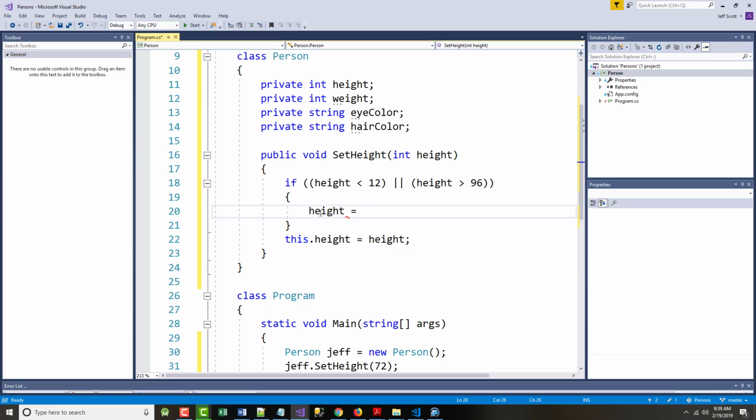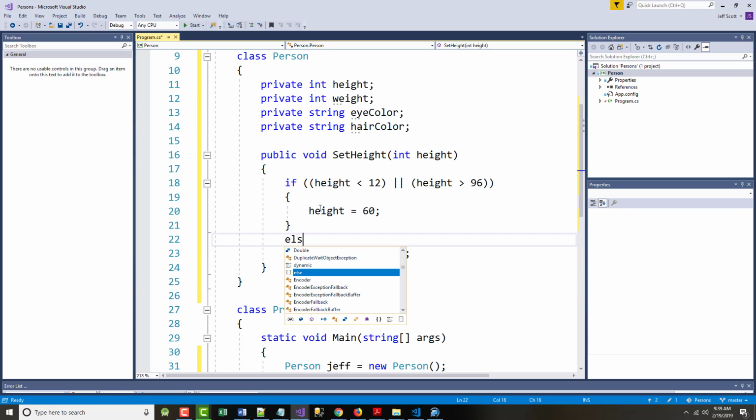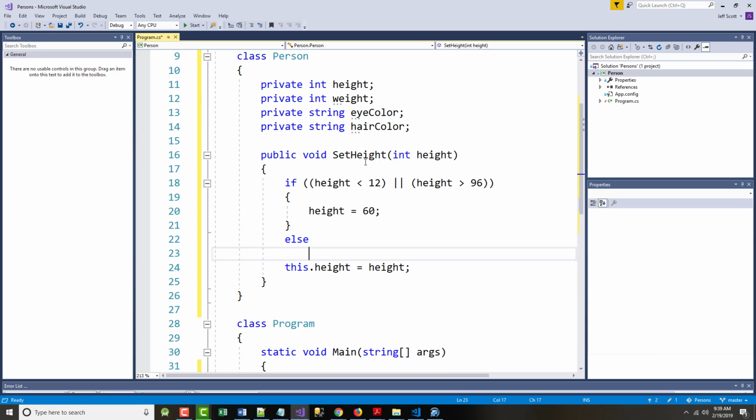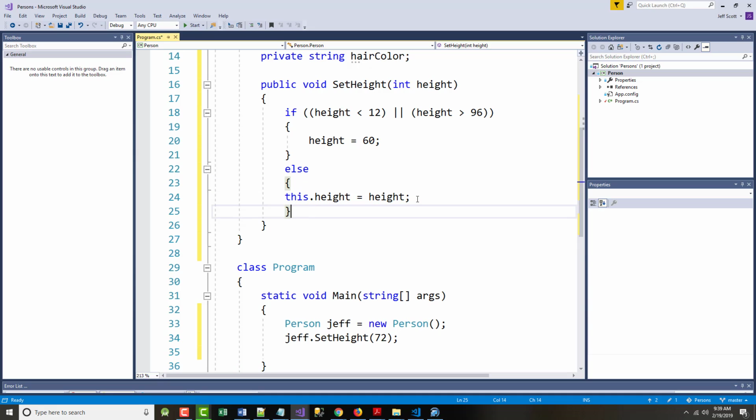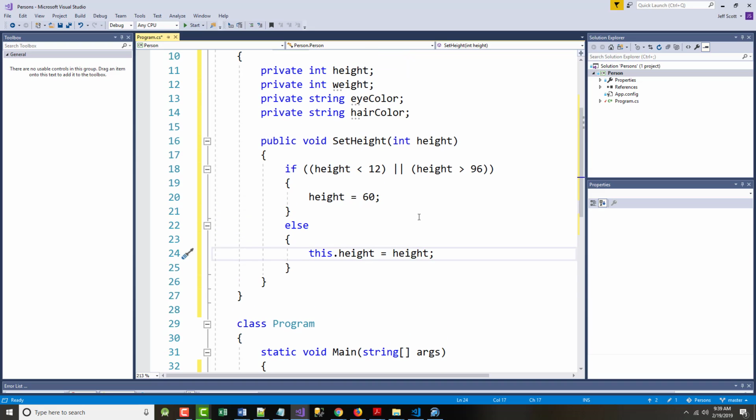Height equals 60. Else, I put in a valid height, so accept that. What I want you to understand, though, is if you look up on the screen, I can put logic in there if I want to or need to.